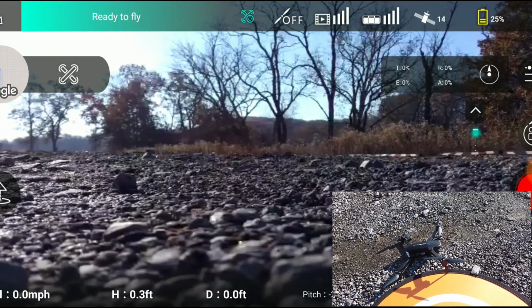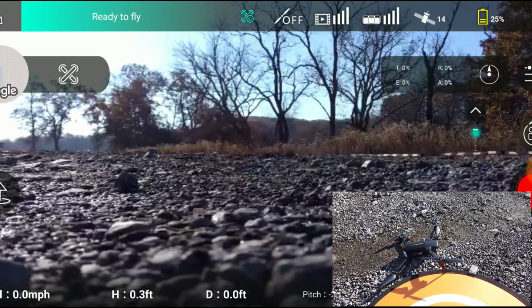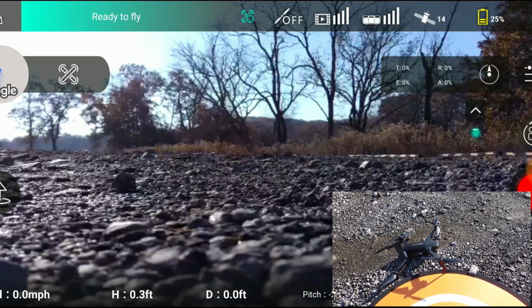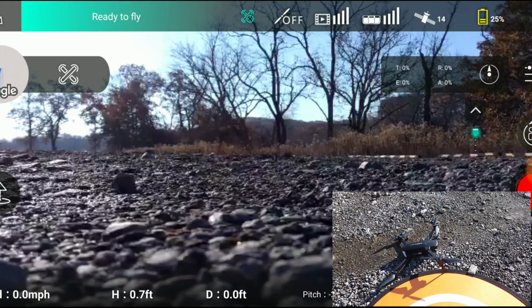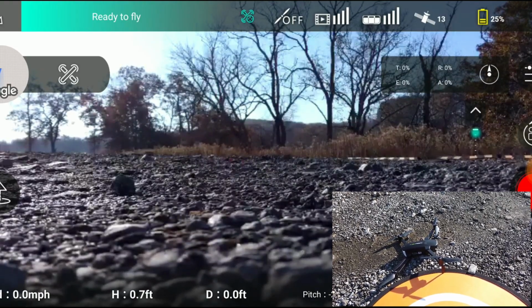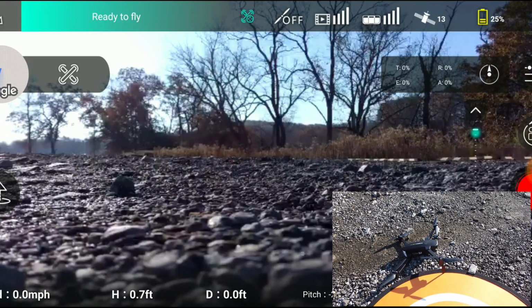I have to get this Zino back out to the lake and try to do another range test at some point once I get the batteries worn in. And plus, I found that speed setting, so it'll definitely go out a lot faster.